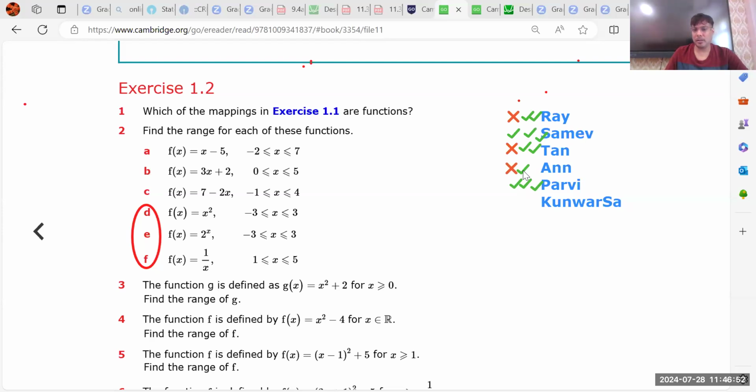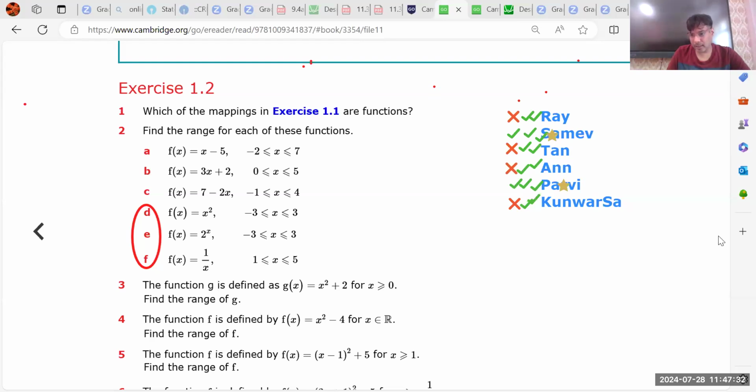Muarsa, you can speak your answers. Then 9 is greater than or equal to fx greater than or equal to 9. Next one, 1 by 8 greater than or equal to fx greater than or equal to 8. Next one. Then 1 by 5 is greater than or equal to fx greater than or equal to 1. Okay, this one is also correct.